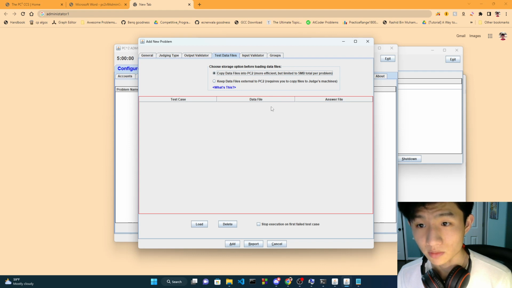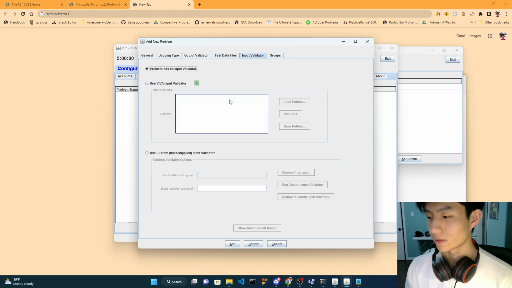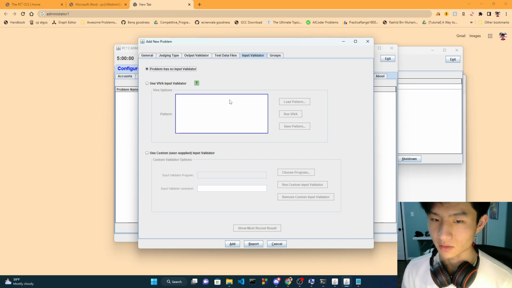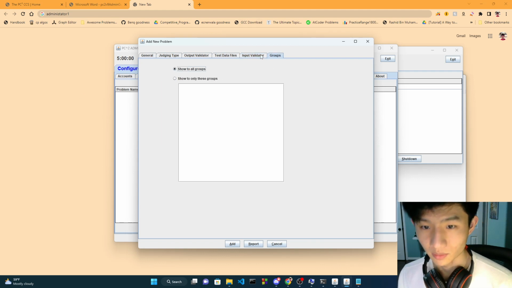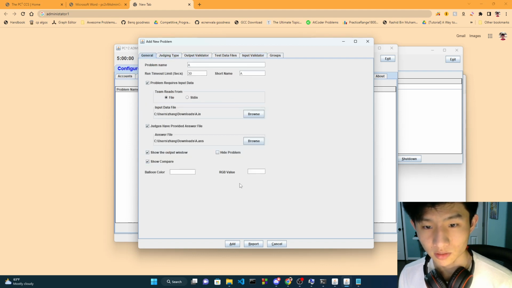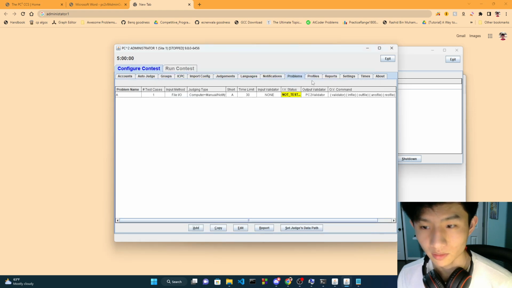This is for when you have multiple test data. As for the input validator, most contests don't use this, but sometimes in Codeforces, if you send something with the wrong input, it will show up as a possible judging result. So I'm going to add it. You don't need an input validator.